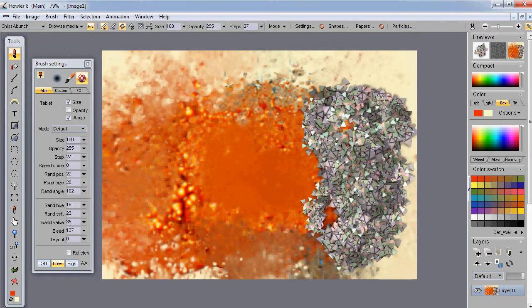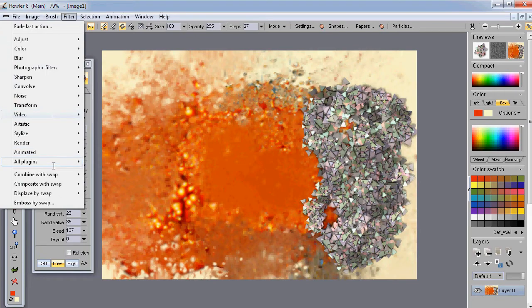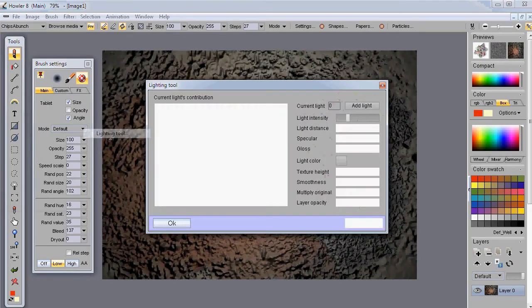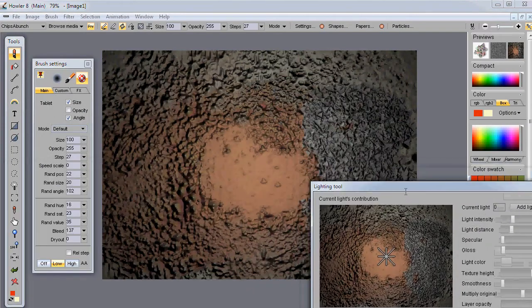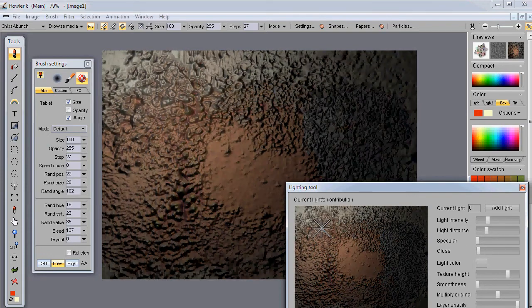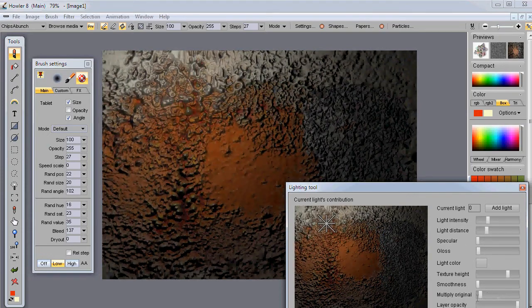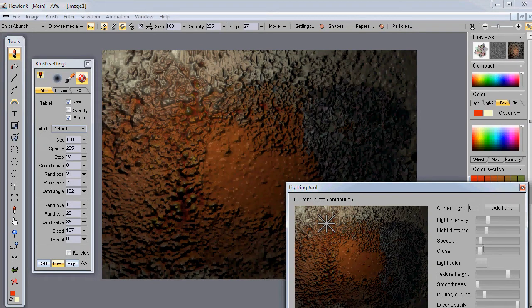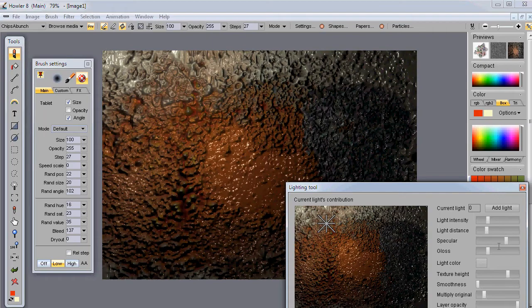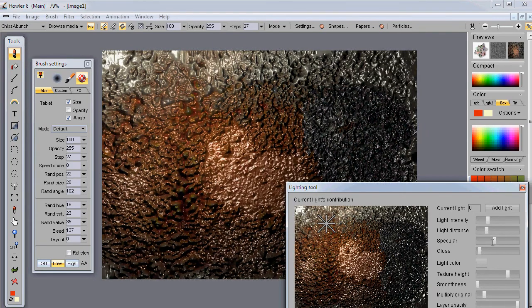There's actually also a spherize tool. There's a tool to stylize this with the lighting effects. And that one has been enhanced quite a bit with this version of Dogwaffle 2D Pro 8. You can add a little bit of multiply to that, add a little bit of specular highlight, or a lot.